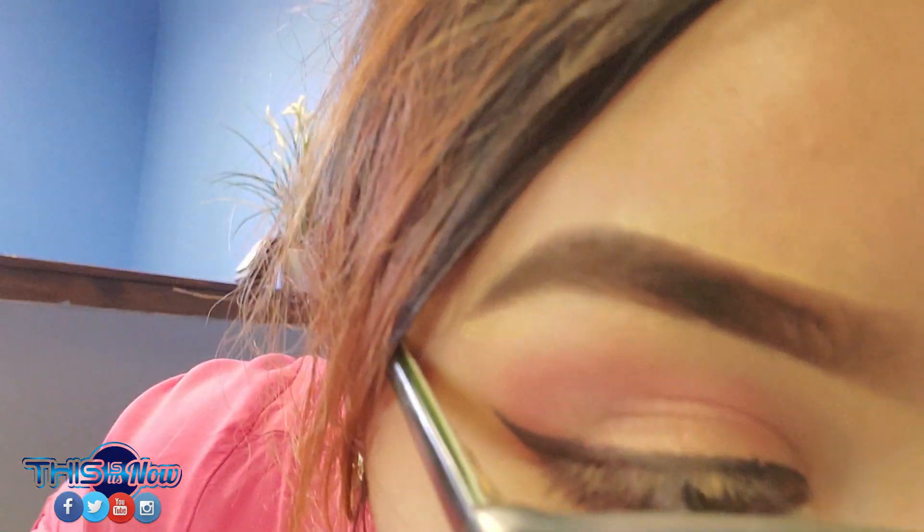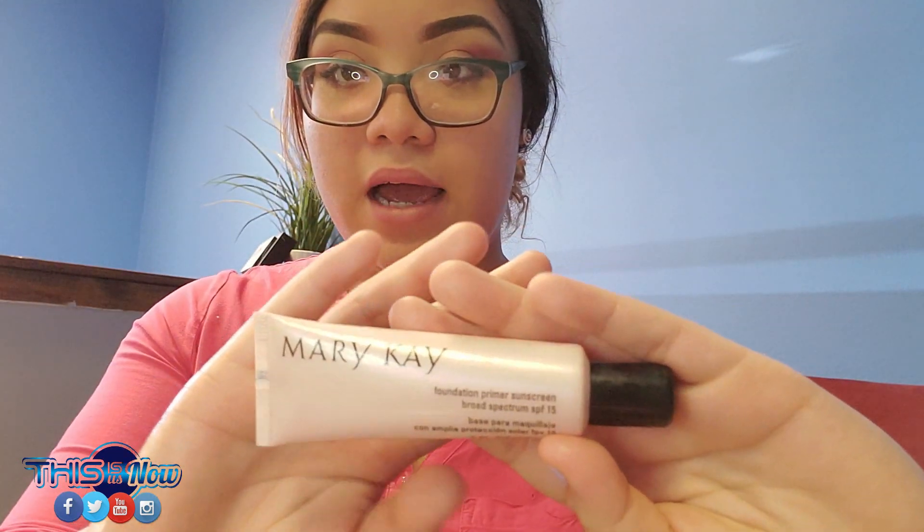So I do have my eyebrows and my eye makeup done, so I'm not going to worry about that. The primer — I really like it. It smooths your skin, it gives your face a very soft feel. I don't even know how to explain it — it just gets your face ready to apply foundation. I honestly think you guys should try it out. I do recommend the Mary Kay Primer — for real.